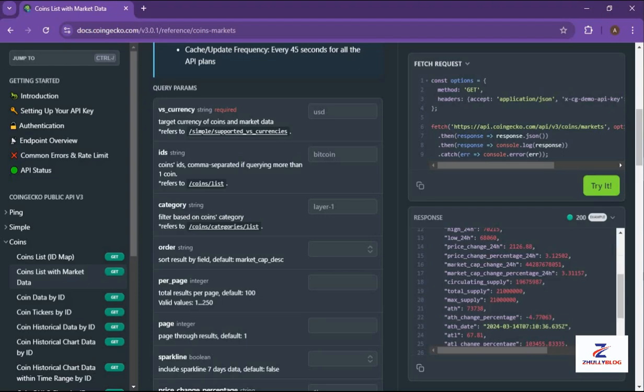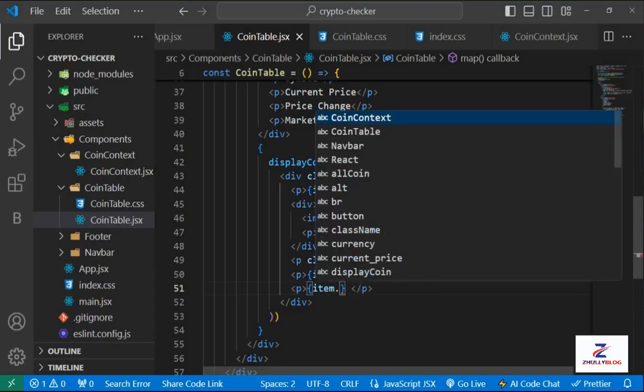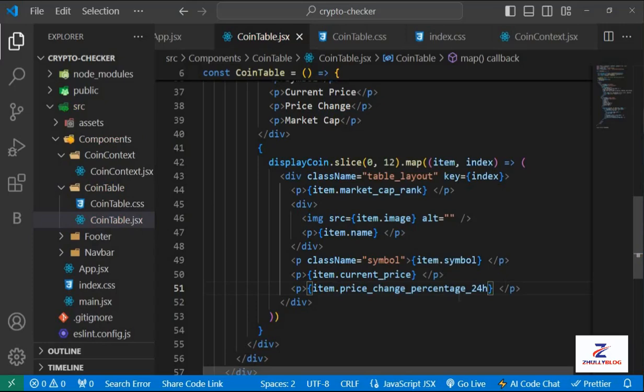We have the price change in 24 hours. So this is what we're using: price change percentage in 24 hours. So this is going to take item dot price change percentage in 24 hours.